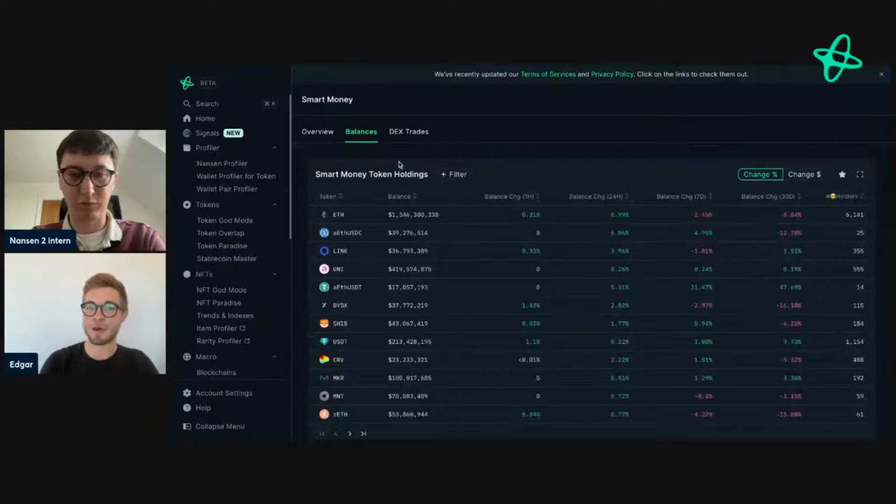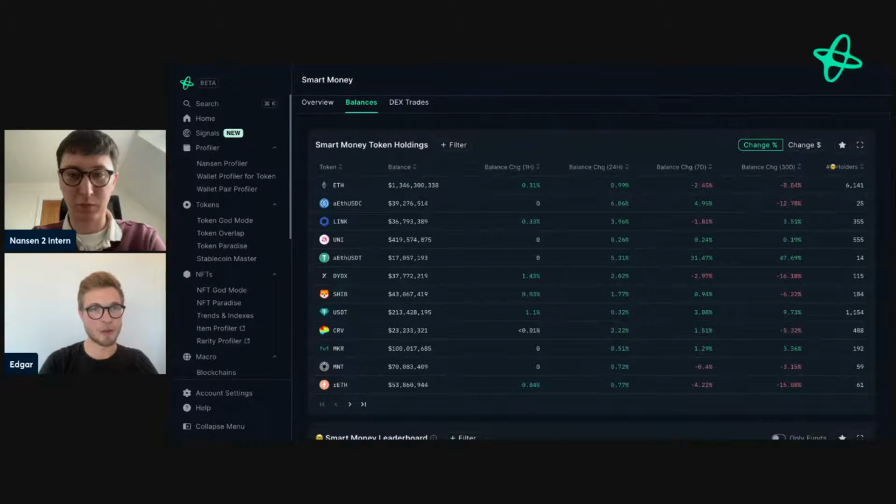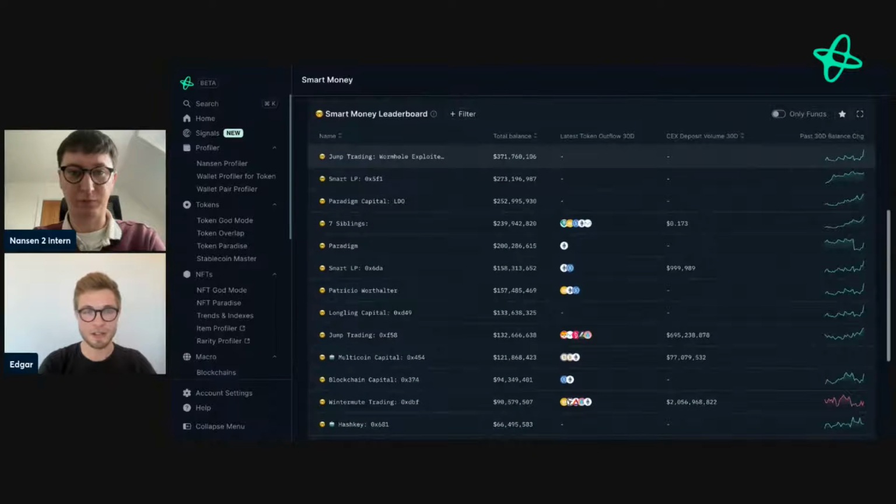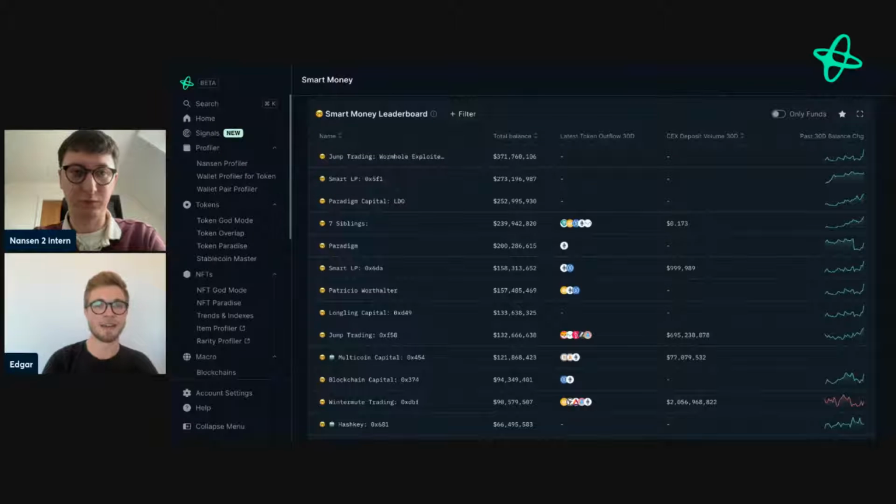So then we can go into the specific wallet, look at the transactions, and see: is it unidirectional, bidirectional, are they market making, are they selling? There's all these different aspects that we still need to take into account when we look at these figures, but it can give you a good starting point on that journey.